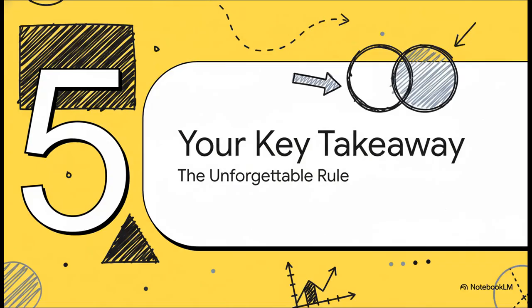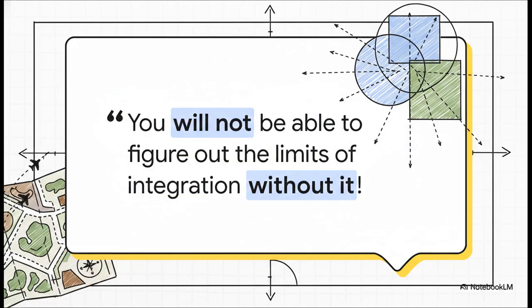All right, we've covered a lot of ground here, from rectangles to triangles to independence, but if you remember only one single thing from this entire explainer, I really want it to be this. This quote from the source material just says it all. Drawing the map isn't a helpful hint. It's not a suggestion. It is a necessity. Without that visual, you are flying completely blind. You simply cannot set up the problem correctly.